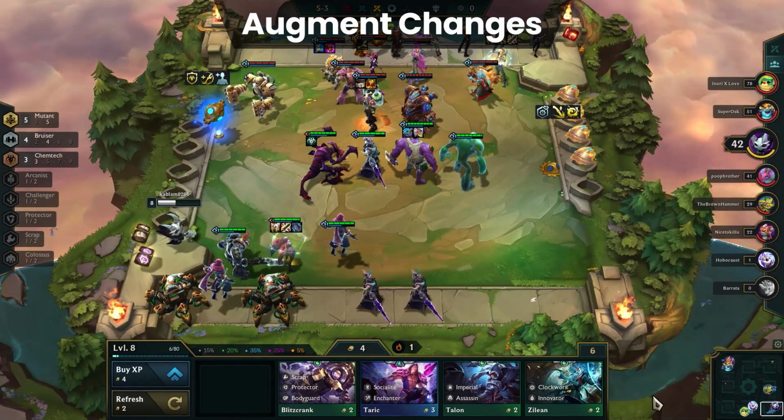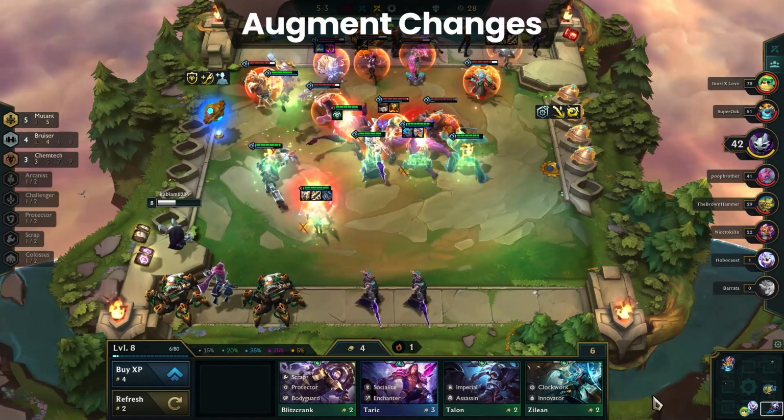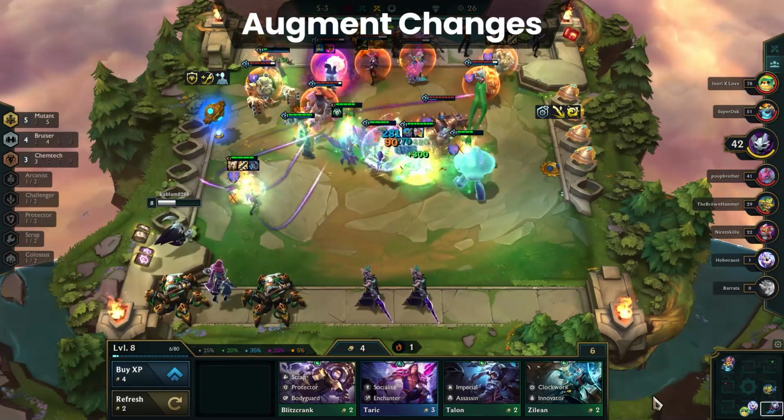Next up is Underdogs, which can be an underwhelming augment but can overperform on boards with bruisers and other high health units.